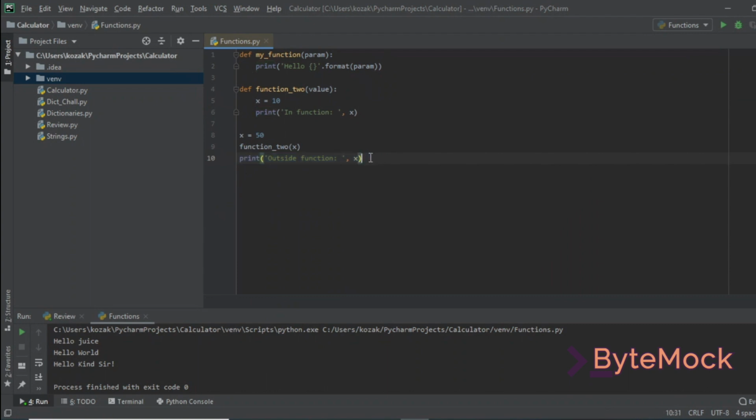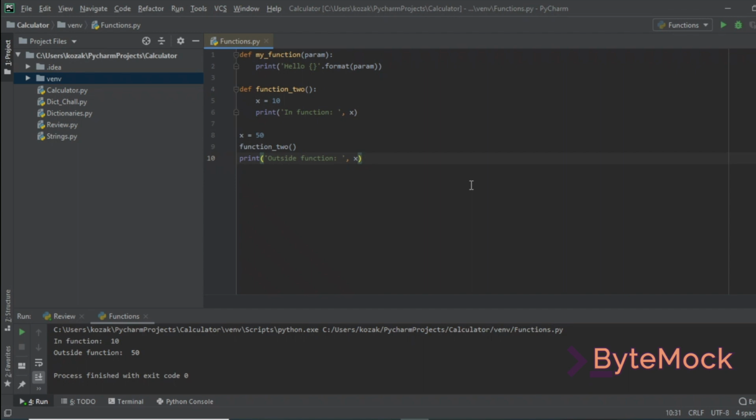You know what we can do actually is in the definition of function 2 there, why don't you get rid of value and we'll just make it have no parameters. Right, and then the call, you got to get rid of the x on line 9. Oh, okay. Right. All right, cool. Now, what do you think will happen? What's going to print on line 6 and then what's going to print on line 10? Well, line 6 in conjunction with this will print 10, and then this should print 50. So it should go 10 and then 50. Okay. Right? Yep. Cool.